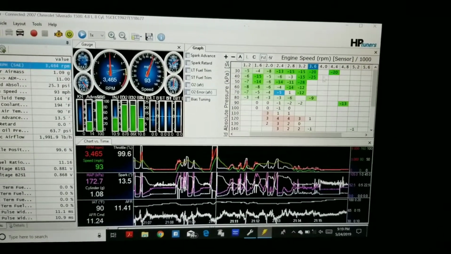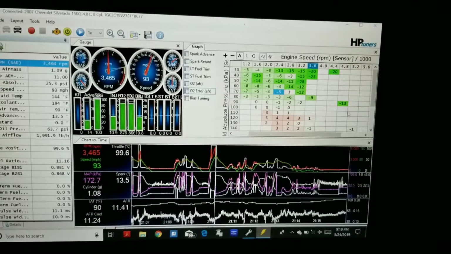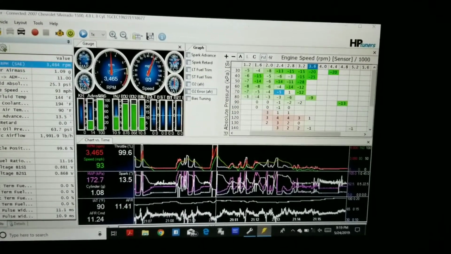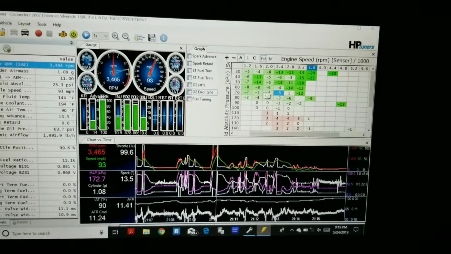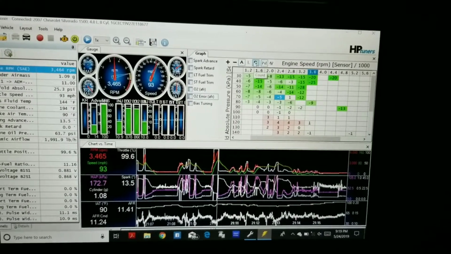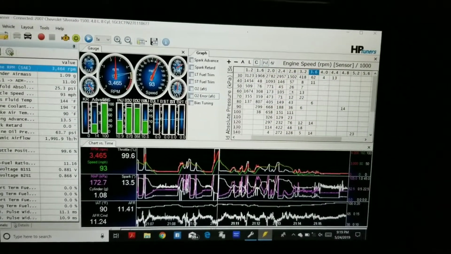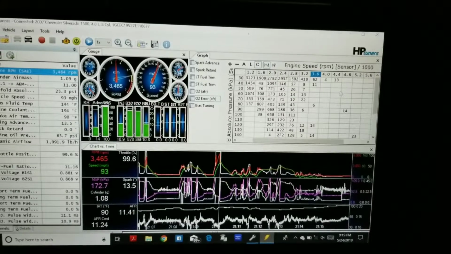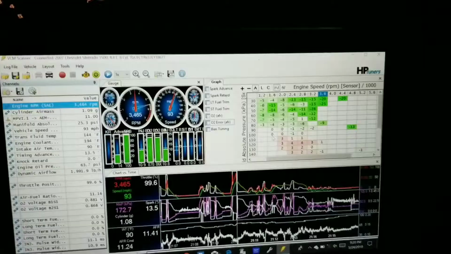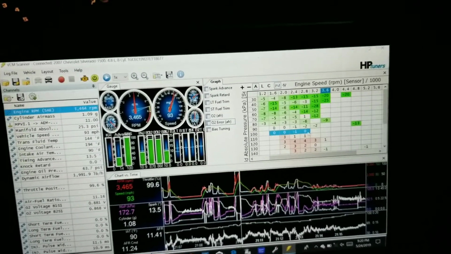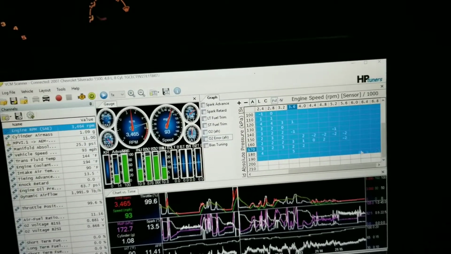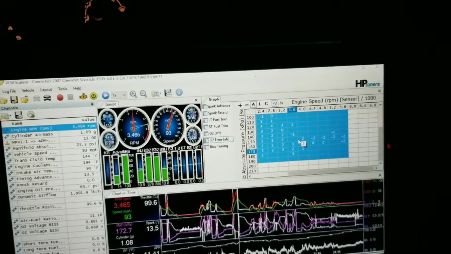Some of these numbers are a bit exaggerated. Some of these are probably only hit once or twice, and it might be false. Some more of these that are under 10 are basically what is more real, because we can go to here to count. Yeah, so some of these high numbers were only hit a few times, so those are probably false readings to a point. So I'm going to take everything from 100 kPa up, and I'm going to highlight it all, so that way I can apply this to the boosted areas of my VE table.